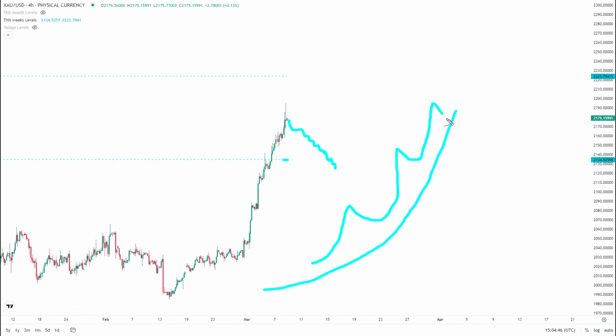We're looking for oversold in a market that is actually strong, or, you know, that we want to be a buyer of. So any pullback below, especially if we start to test this low, there's not many lows here really because it's so steep, but there's one right there. If we pull back between the 2134.52 and this low, this is going to be a great place to look for that buy the dip opportunity in gold.